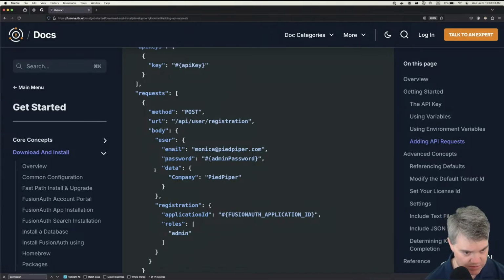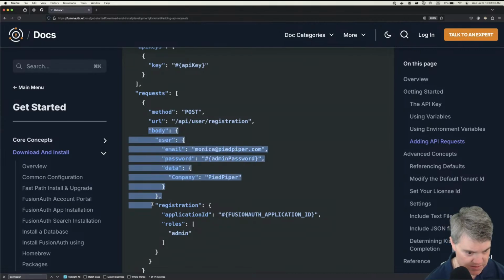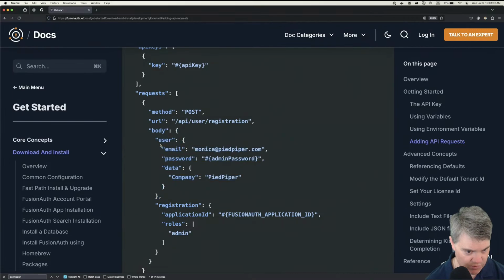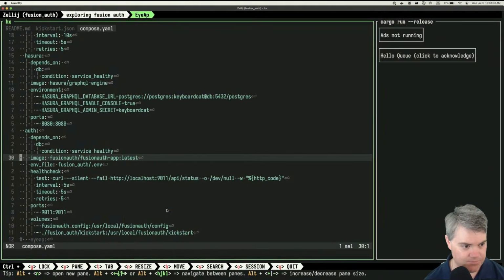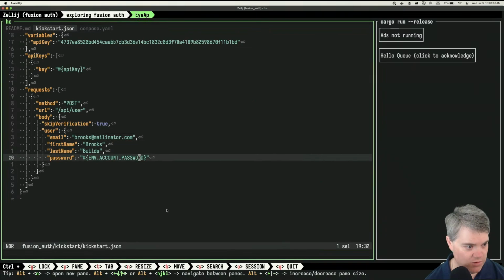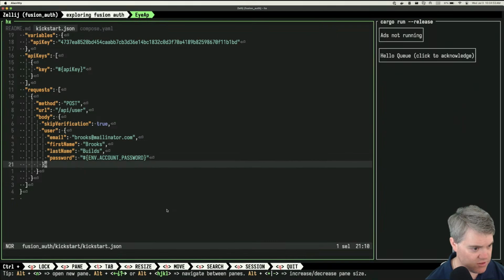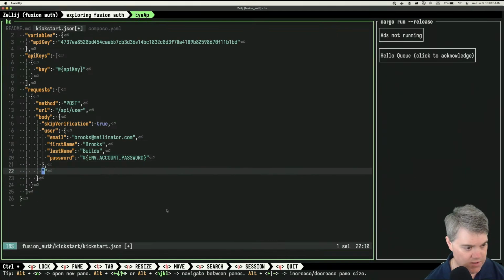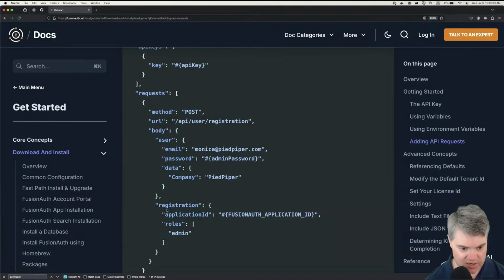Okay, so requests, body. So we have body, we have user, and then I need registration after that. Okay. I think that's what we want. So in the kickstart, we have skip verification, user, and then this is going to be registration, which is another object.